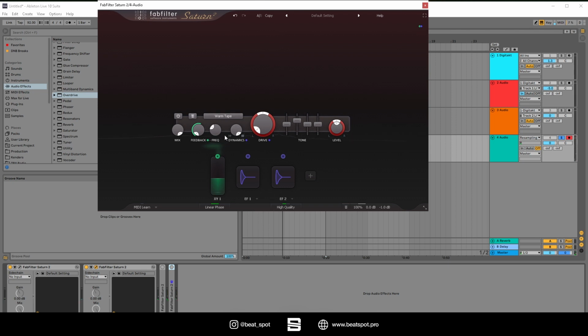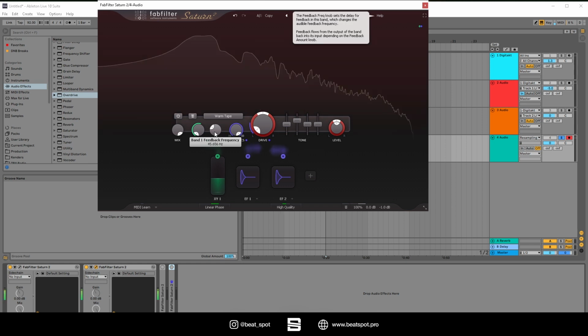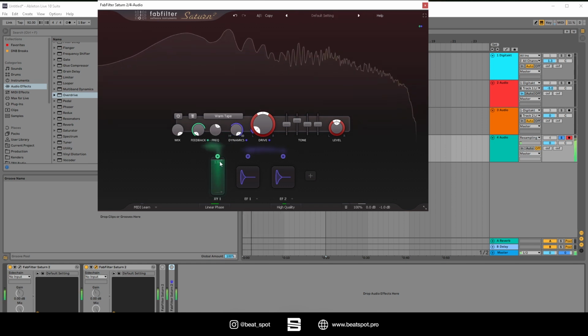Feedback is very powerful for sound design. You can select the feedback frequency from here. And get really cool textures.